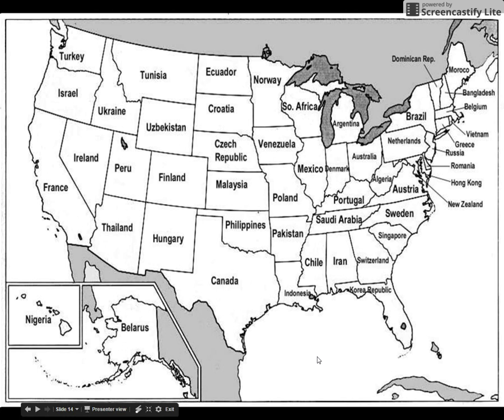So this gives you an idea on this particular map. If you look closely, it is a map of the United States, but instead of the state names, you will notice that there are different country names where the states are. And the reason I show you this is this map in particular shows you the GDP of each of these countries and what state it matches. Meaning, just the state of Missouri, not the whole country of the United States, produces as much as the whole country of Poland does each year.